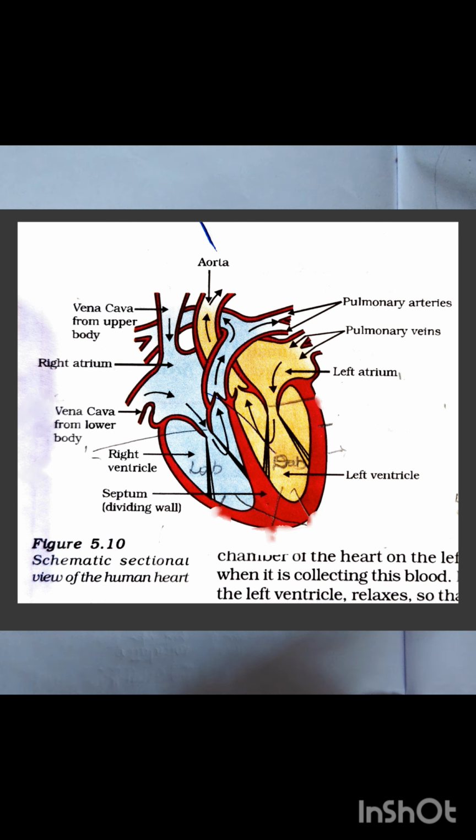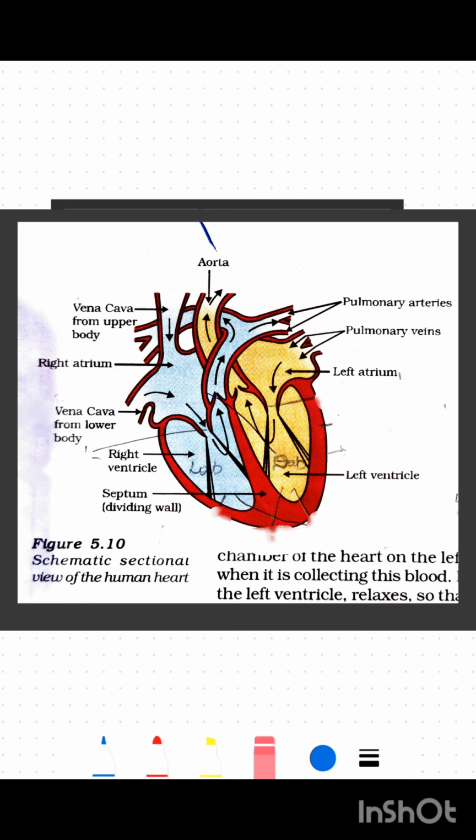See, whenever you are learning or drawing some physiological diagram, in the sense your heart, brain, kidney, whatever the human body diagram, first you have to understand its function. Okay, first you understand its explanation, then you have to draw. Then the diagram will become very easy for you, as well as the concept behind it will also be easily understood by you. So without wasting our time, let's get started.